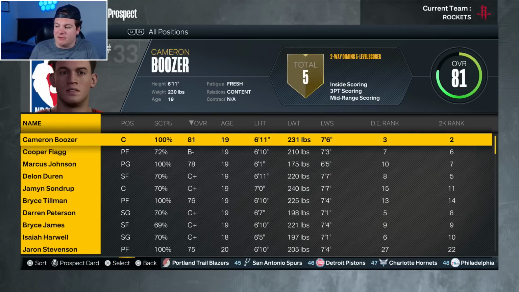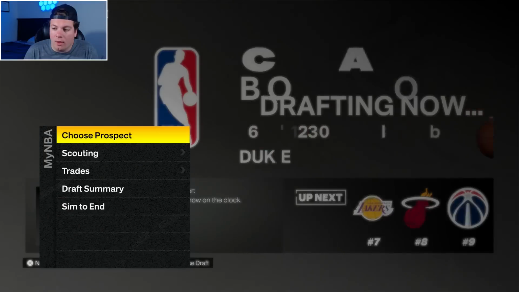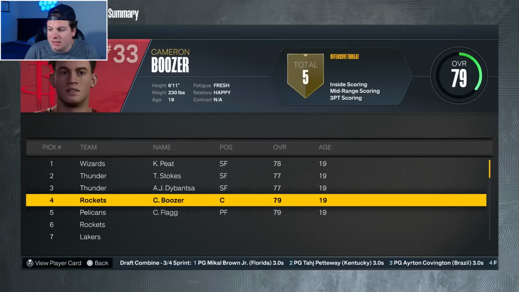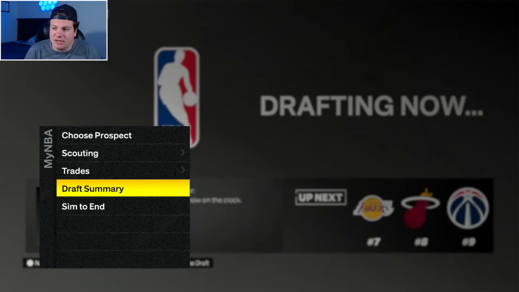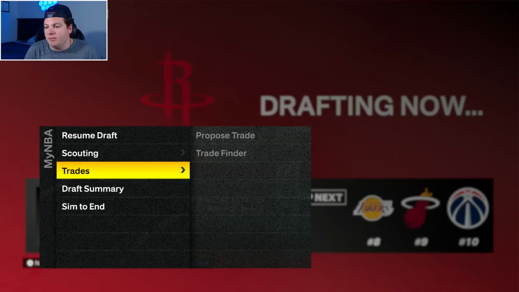I think it makes sense for me right now to go ahead and take him. 81 overall, or at least that's what our scouting department says, but we need a backup center anyways. Bryce James is also here, funny enough. But yeah, man, we're going to take Cameron Boozer, and then we are going to wait one more pick before we make our next selection. Cooper Flagg did go. Boozer's actually 79 overall, but we're going to go ahead. Marcus Johnson, I know absolutely nothing about him, but I know we need a backup point guard. He's going to be my guy.